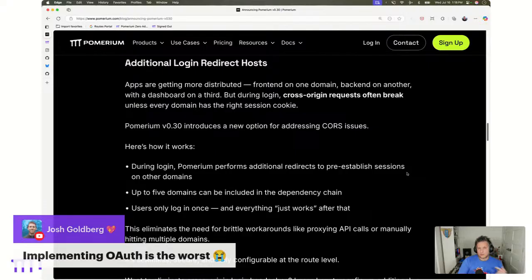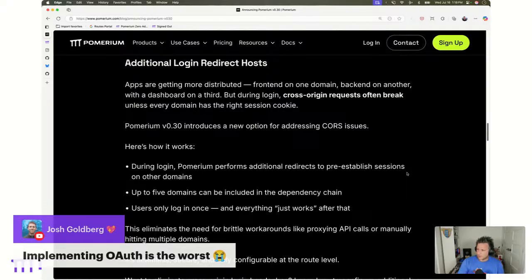That's because you're not logged in there yet. The second time around, once that cookie is available, if you refresh the page, it would be fine. So the additional login redirects, this new configuration in the route, is depends_on.